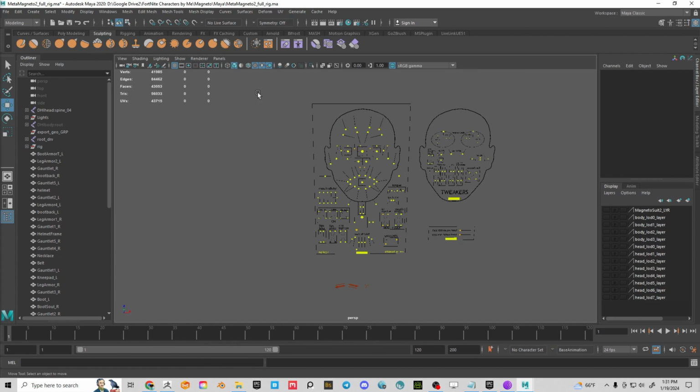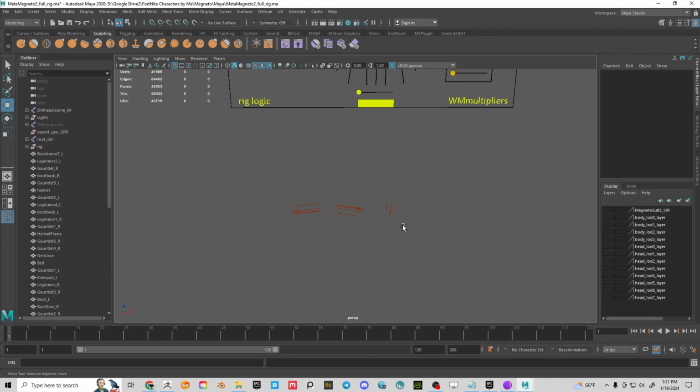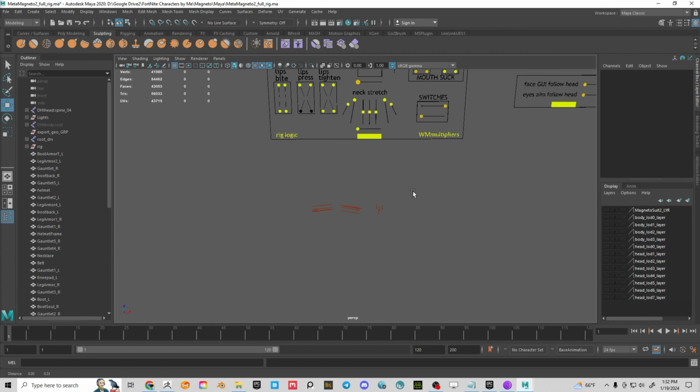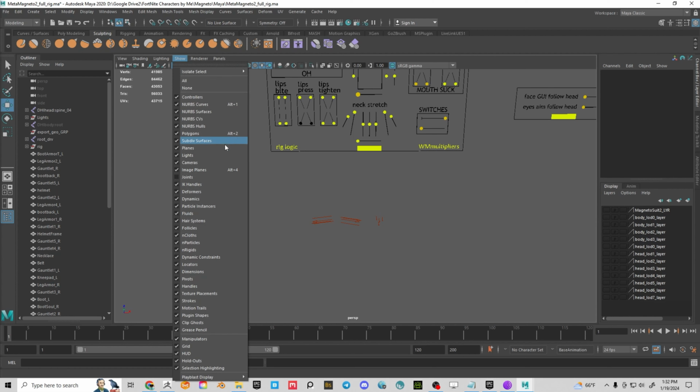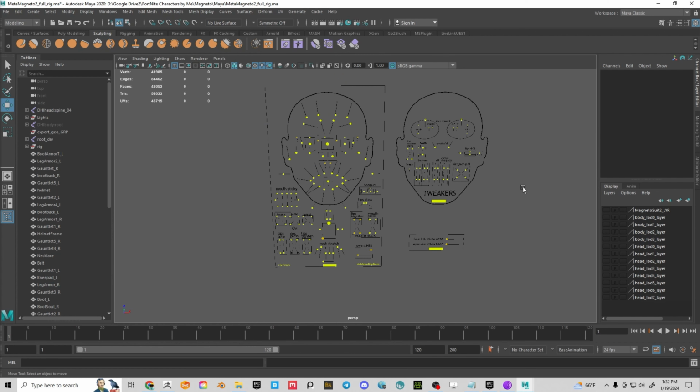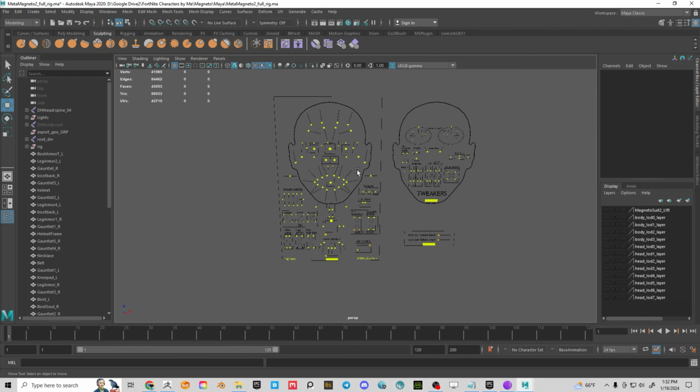So what I want to do is create a display layer for all of these controls too. And these three little guys down here are actually our lights. I don't really want to hide them or do anything with them. I just want them to stay on, illuminating my character if I want to look at him with the lighting on. So I'm just going to go down to show and turn my lights off. So now I can't select them. They're still there. They just are not visible to this camera, so they're not hidden from the scene.